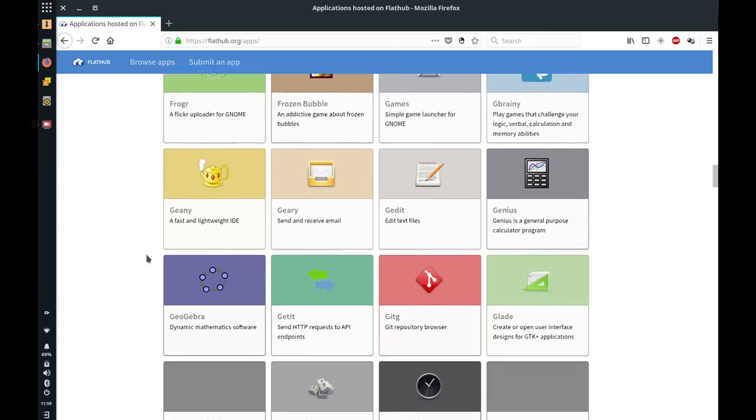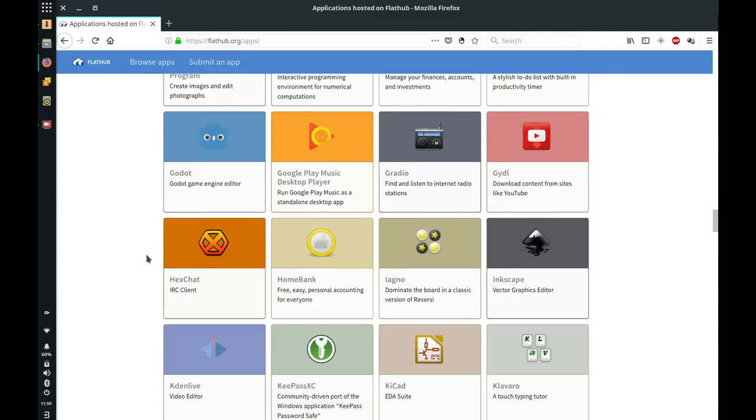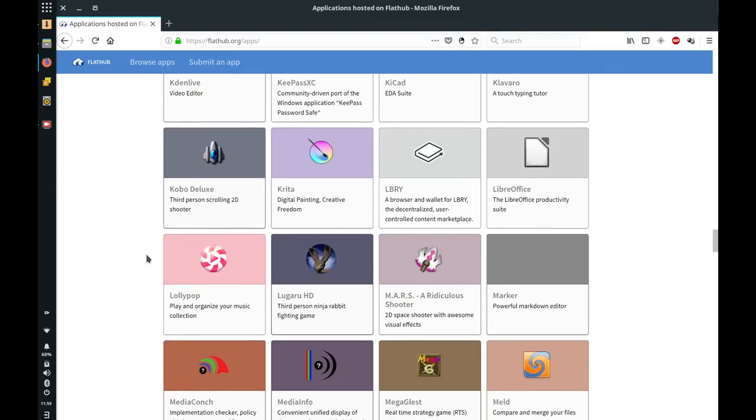Means quick updates, it means things are siloed off and you don't get dependency hell every time you try and update. And for a rolling system like Solus, I think this is a huge technical step forward and a bit of a triumph, in my opinion, to be able to get to this kind of level.